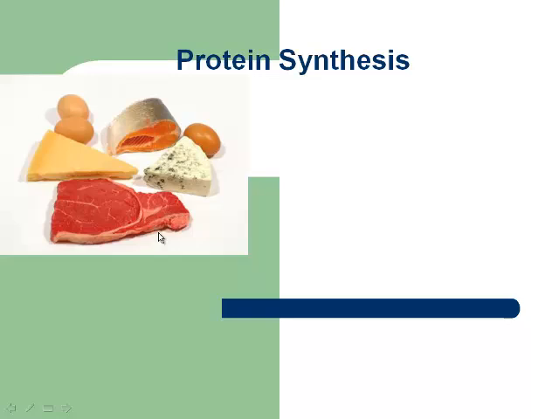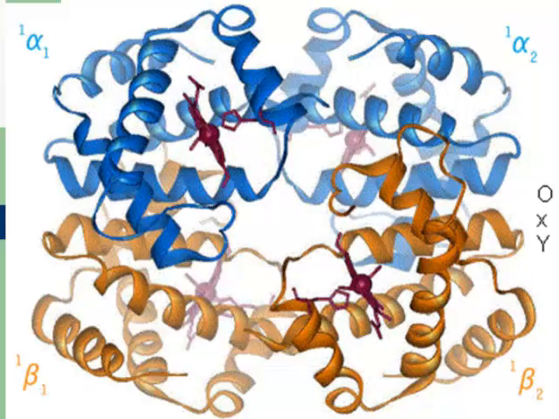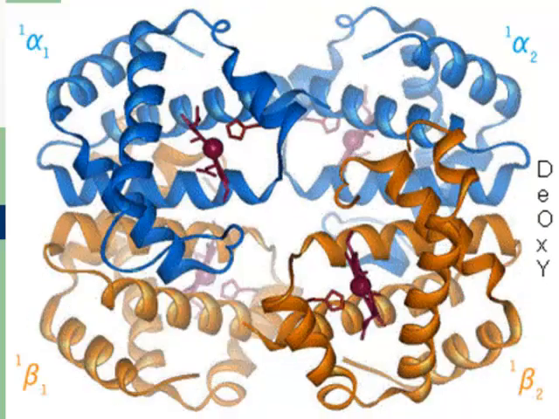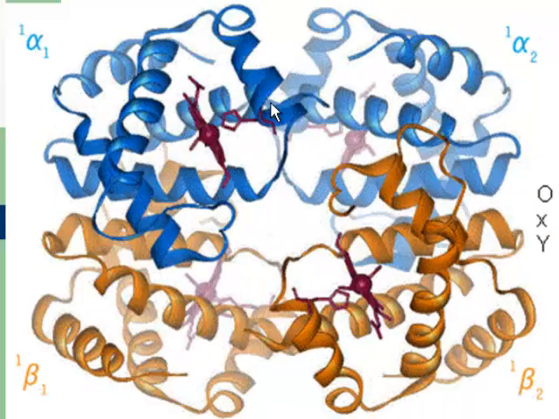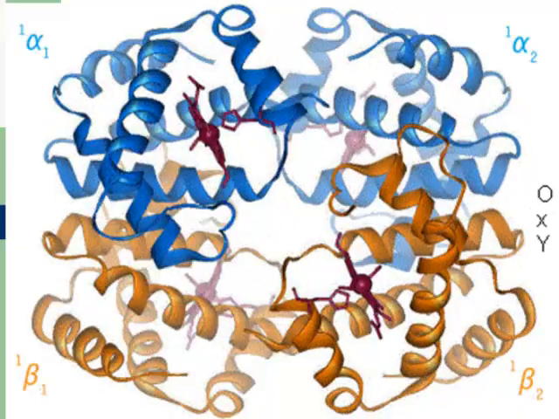We're going to talk about it more in terms of its functions and what they actually do, and then how we make them. This is actually what a protein structure looks like. This is hemoglobin that we've talked about before. It's got its four different subunits, one of these quaternary structures. So this is a protein, even though we think about it like this.